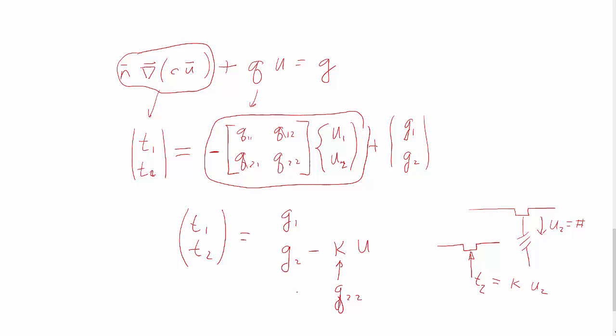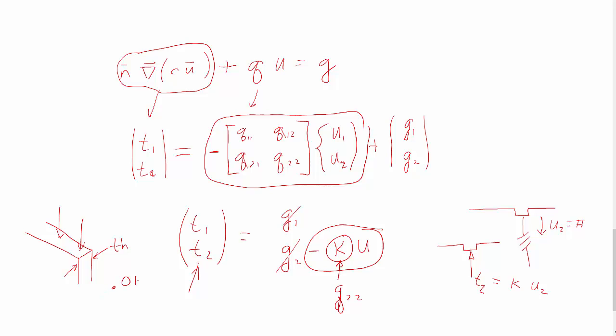So the question is, how does this deflection work? I mean, what is this value? Because this and this are going to be 0, all I want is for this spring traction to show up there. But if you remember, we had a beam, it had a thickness, and we were just putting a pressure load on here. So here's your thickness, and I believe our thickness in our particular beam was assumed to be 0.01, if I'm not mistaken.